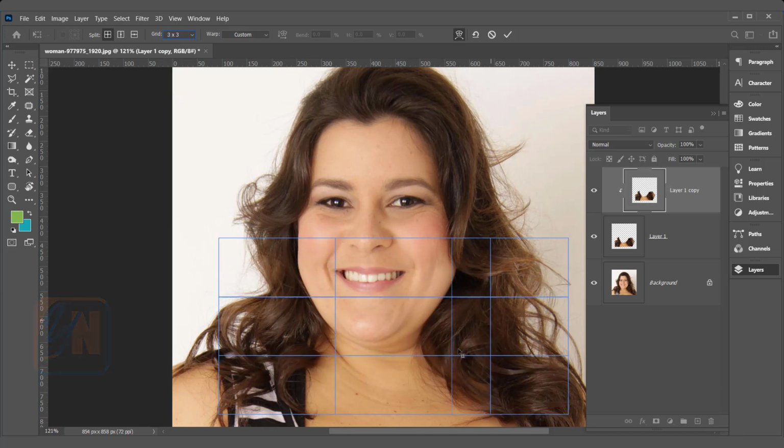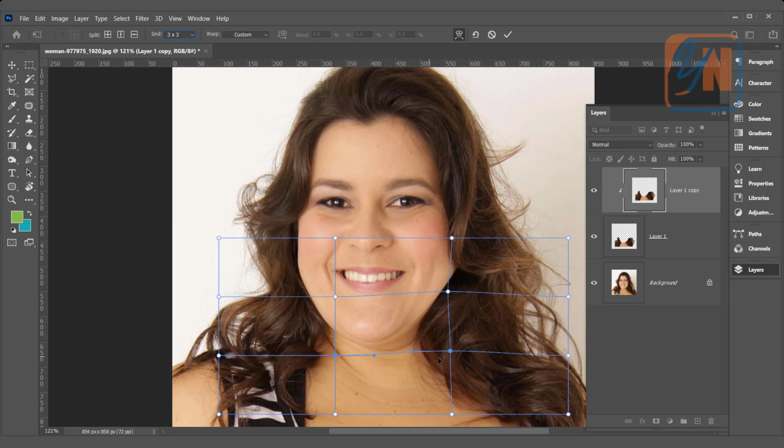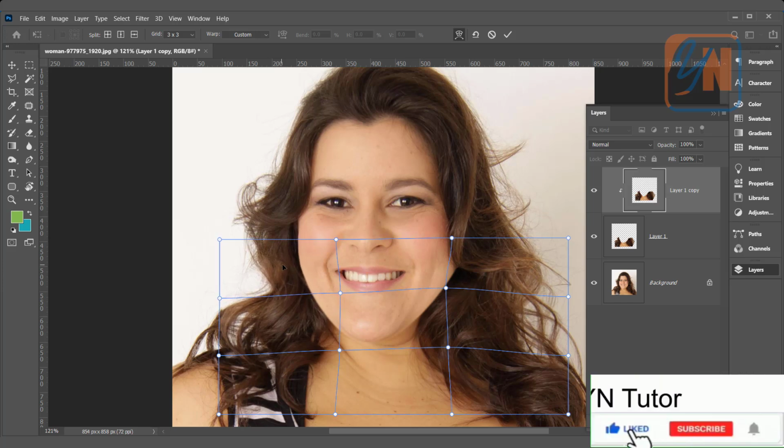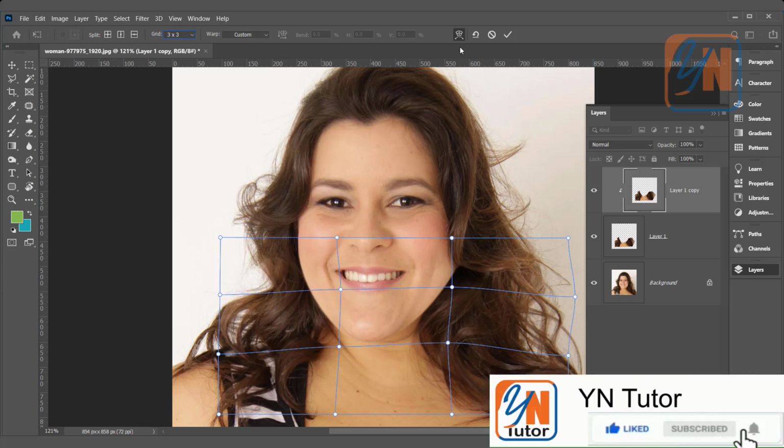So this is how we have mesh. Now if I will click with my mouse pointer, another row and column will be added, but we can press Ctrl Z to avoid that. Now we can adjust the way we want, but we need to make sure that we are not exactly on the points. You need to avoid the edge and the point. That is fine. And click this button, or you can hit enter.